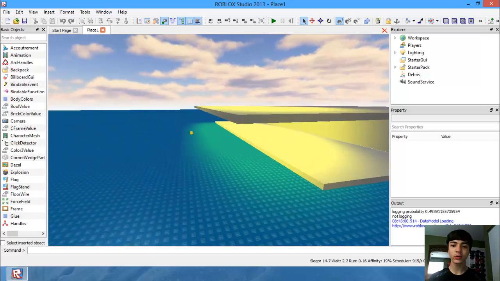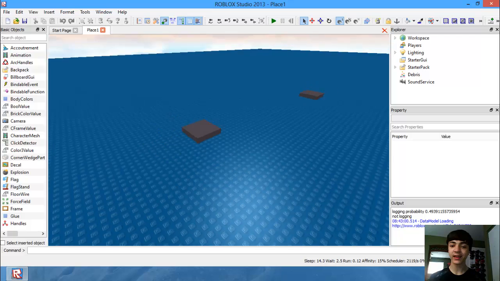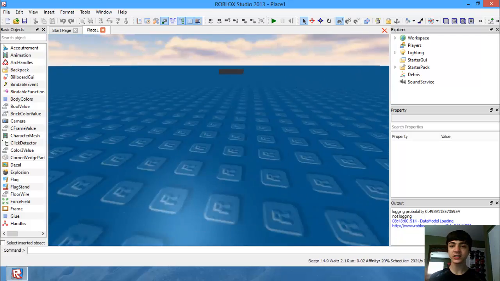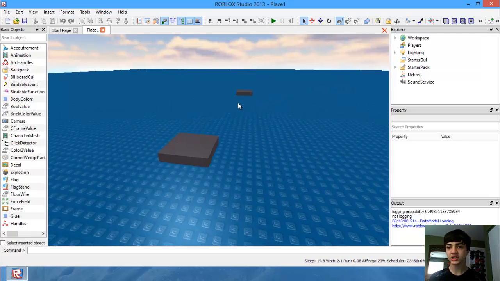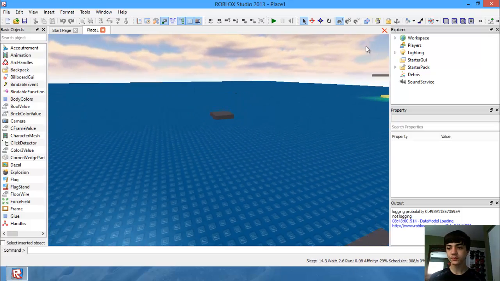In today's tutorial we're going to continue working on our Obby spawns. In fact, today what we're going to do is make it so that when you step on one, it actually switches over and gives you number one as your stage in the leader stats. That's what we're going to work on today.